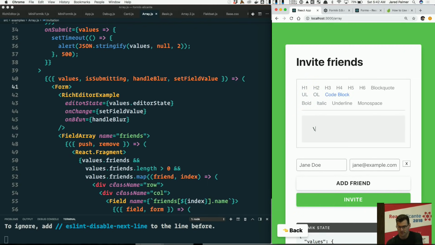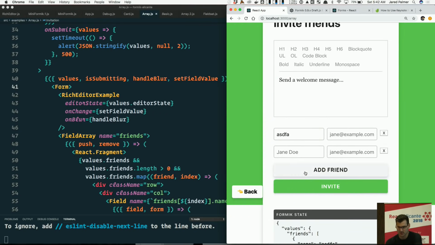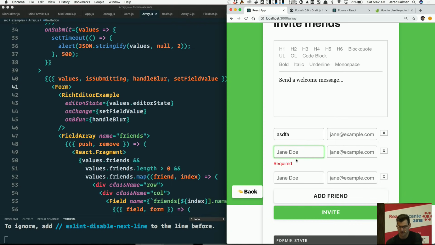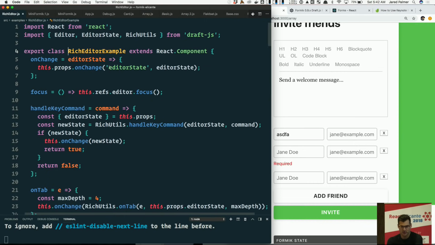Okay, let's get weird. Okay, and I can still have this add friend. Let's zoom this out a little bit. Add friend, and I still am keeping everything the same. I just added this third-party input, and all I needed to do was pass in some of Formik's imperative helpers, some of Formik's normal helpers, and in my custom component, I'm just calling, this is set field value, so this would have been set field value, right? But we're calling it onChange so that it can be reused. So that's how you take a third-party input that you didn't write and you copied from some documentation or Stack Overflow and use it with Formik.